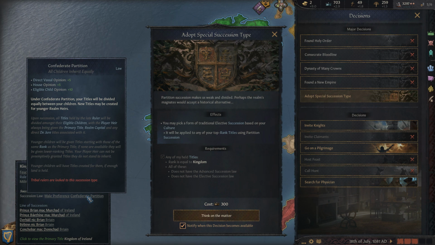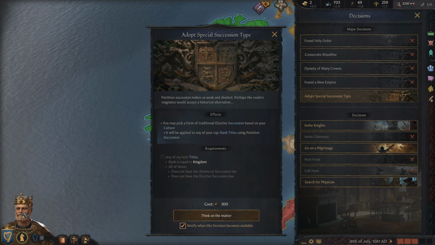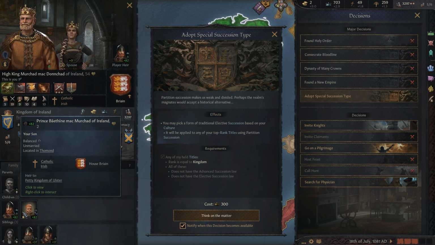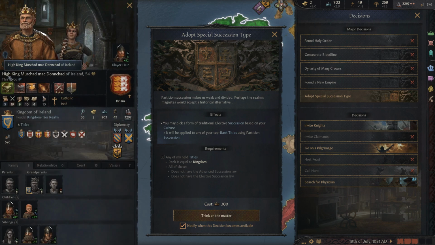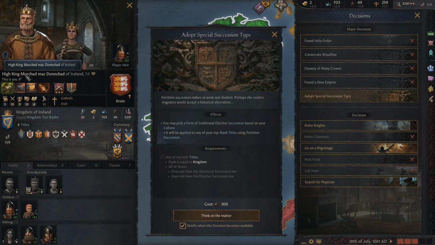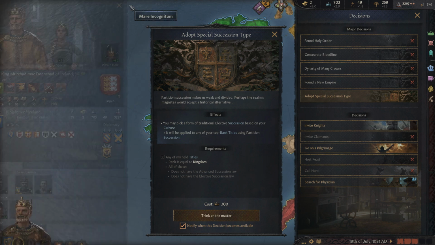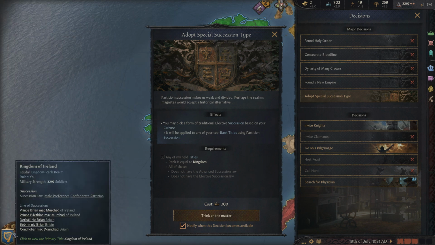Because, okay, our primary title right now is King of Ireland, right? High king, no less. That's like a real good kind of king. We used to be a bad kind of king. Now we're north of average. So my direct heir, my immediate heir, will become the High King of Ireland then, right? If I'm understanding that correctly. So what does that leave for the other kid?